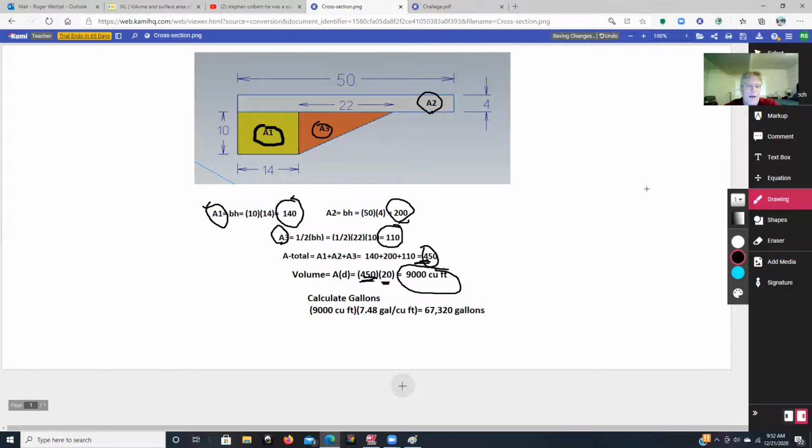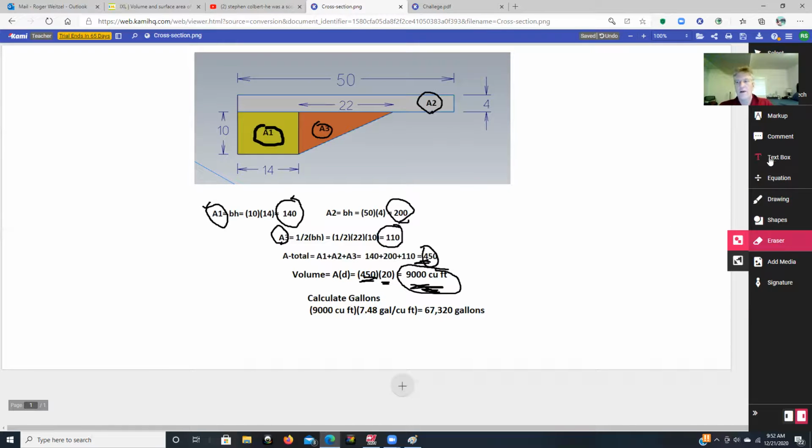Now, when I did this problem, I thought, when you deal with water, rarely are you talking in cubic feet. Almost always they tell you what it is in gallons. Besides, that doesn't mean much to me. So I wanted to put this into gallons. So this gives us a little opportunity to talk about our conversion factors. In order to change cubic feet, which is a measure of volume, to gallons, which is also a measure of volume, I can just use a conversion factor.